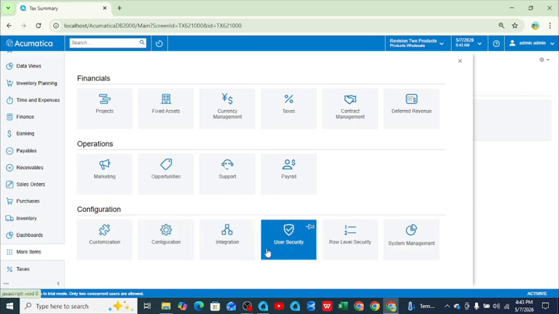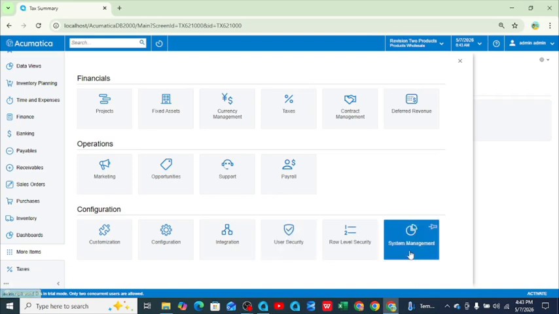By integrating your ERP with the revenue authority, and also doing some configuration integration, you can also set user security, where you can give different users different access rights in the system. You can also run the low level security and the system management, where you can monitor the health of your system. So this is what basically Acumatica entails in an overview and in layman's language.